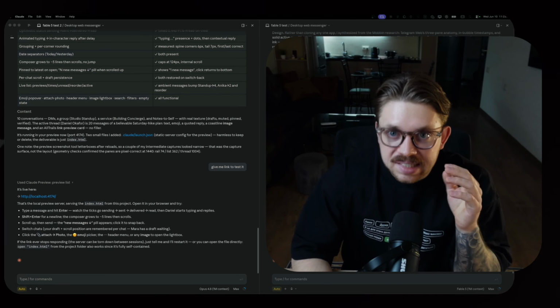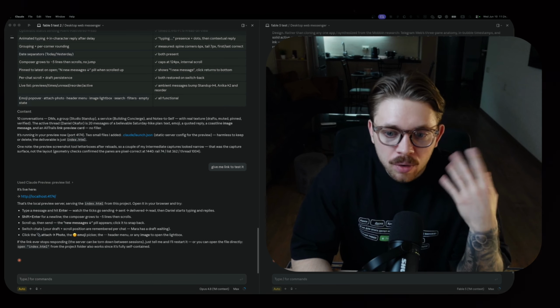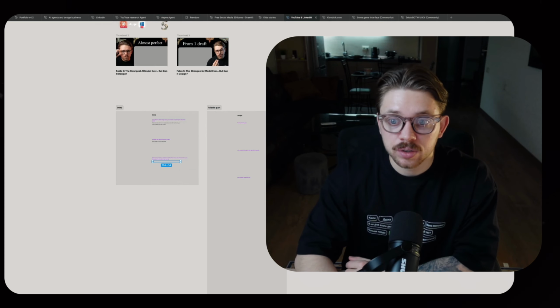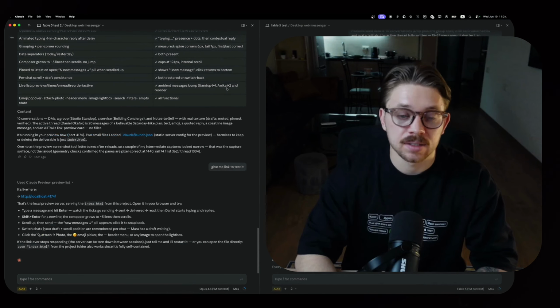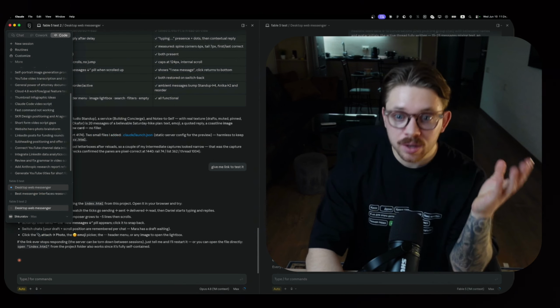The process, the taste, how you build, how you provide the context is still a moat. Your taste is a moat. You still need to understand what to build and how to build it and why you need to build it.